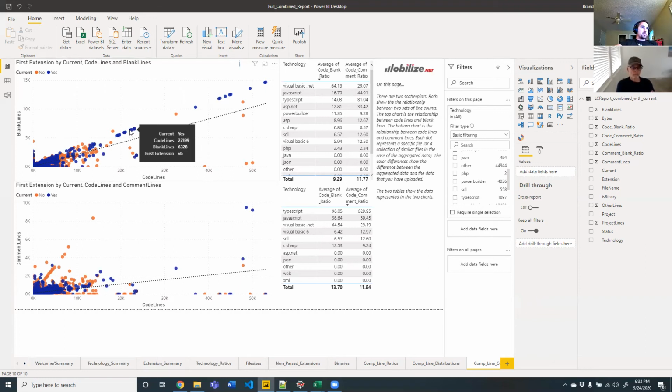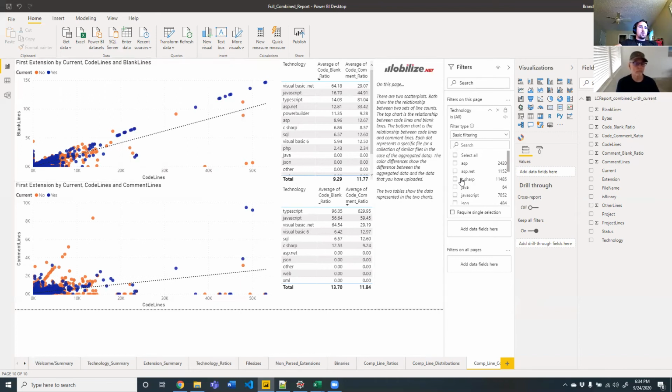So you can kind of see where your files are as far as code lines. This is blank lines to code lines, this is comment lines to code lines. And you can see which extension they belong to, if it's a particular one here. I think we can see that on the aggregated dots there too.